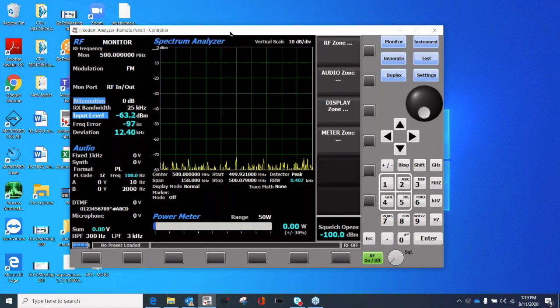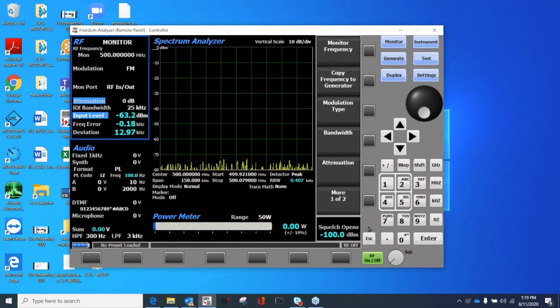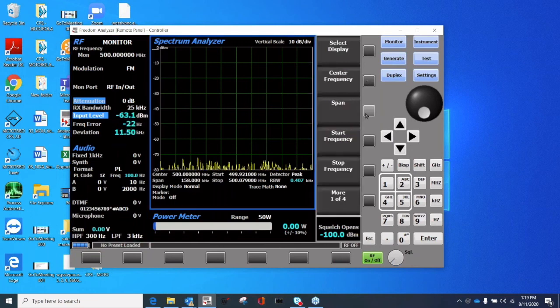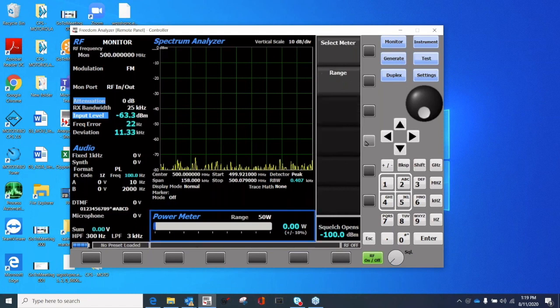All right, let me give very quick information about the screen readings. The R8100 separates the screen into 4 zones. One zone is called the RF zone, another the audio zone, another the display zone, and the meter zone.